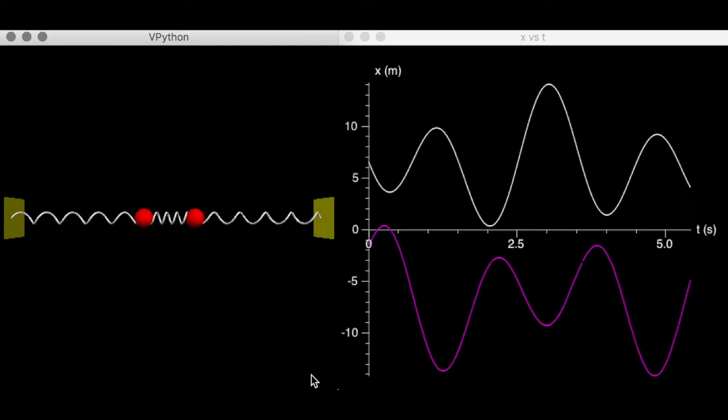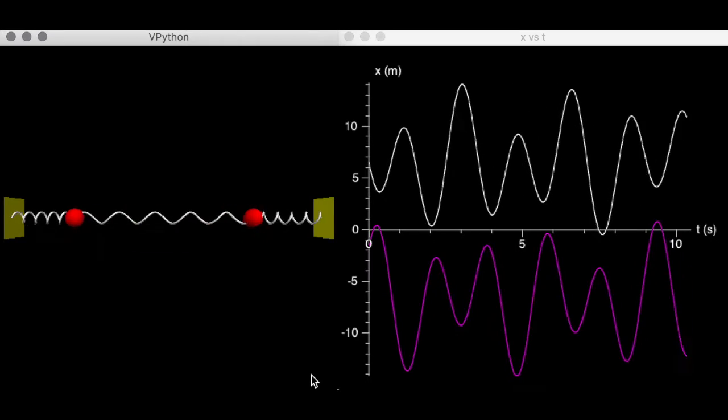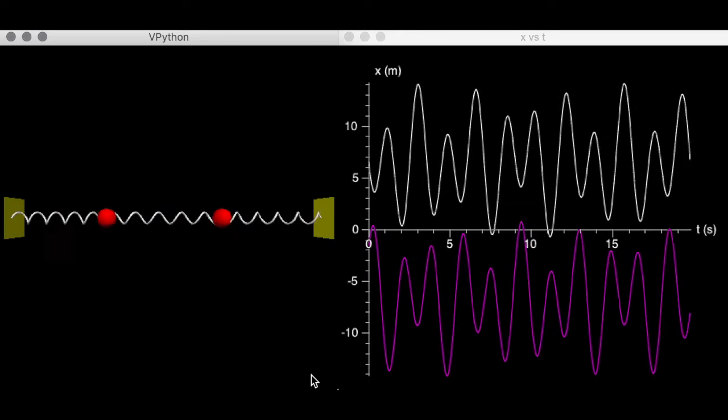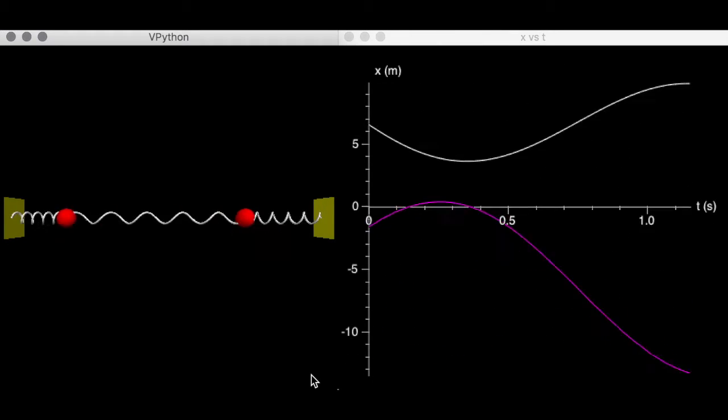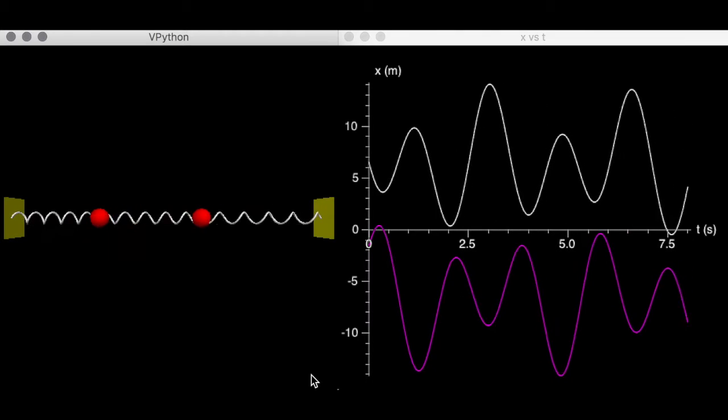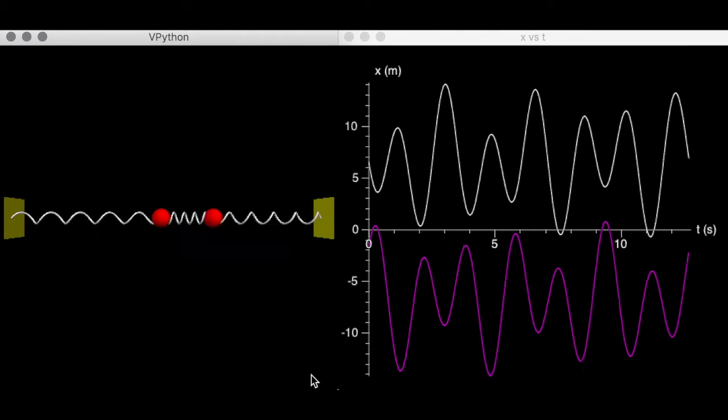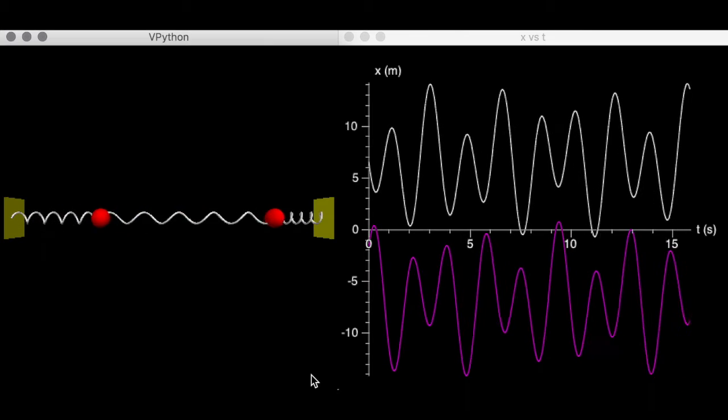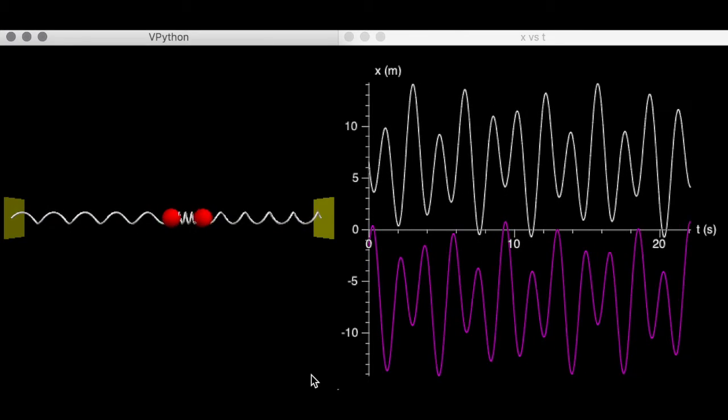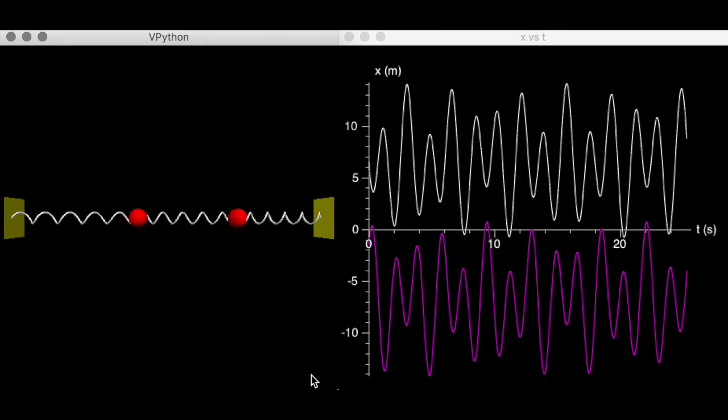Here is a visual for our test case. I programmed the position of the first mass to be shifted slightly to the right of x1 so that the motion begins with no external forces. We can see from the graph that both masses move in the same way, but at two different frequencies. This is true for however many masses are in the system. So when we utilize Mathematica and take the power spectrum, we can do so with respect to our first mass, and it will represent the natural modes for all masses in the system.